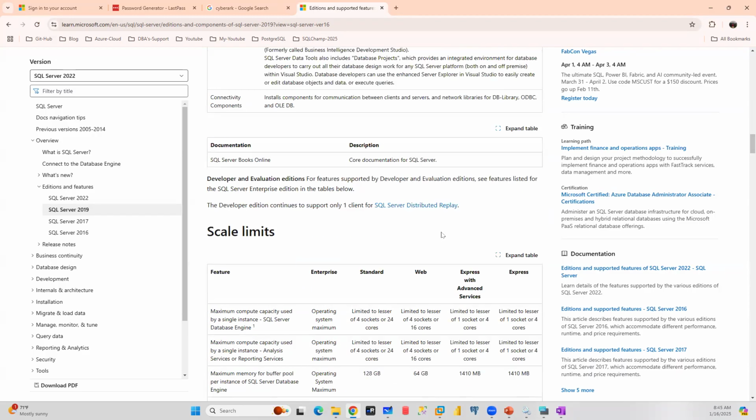There are a lot of limitations in Express Edition. Along with that, there is no concept called SQL Server Agent in Express Edition.